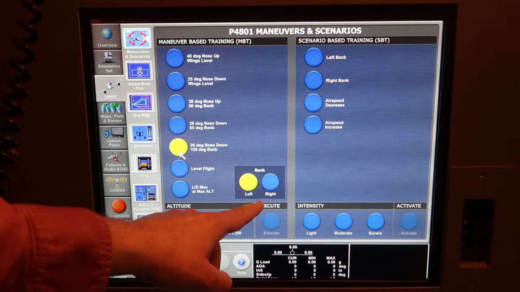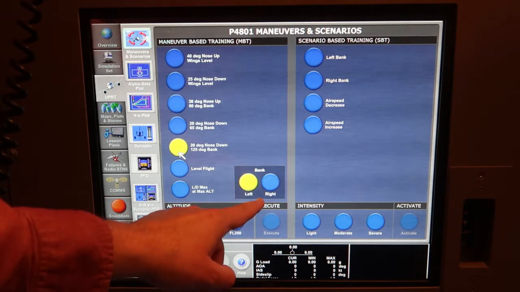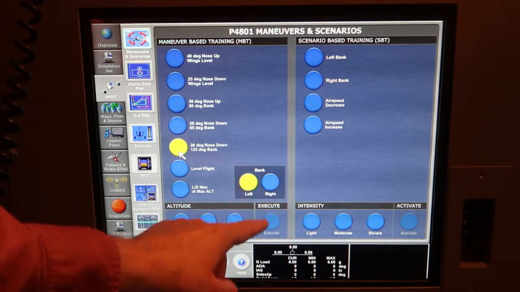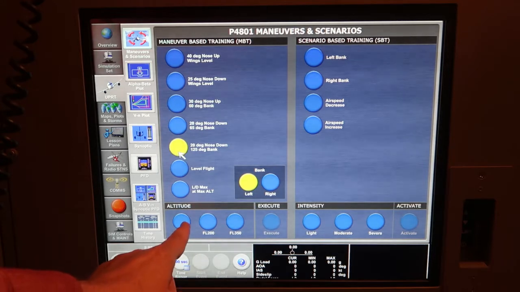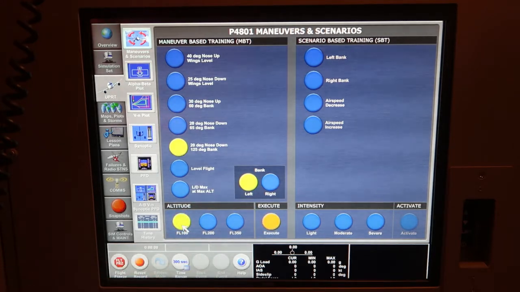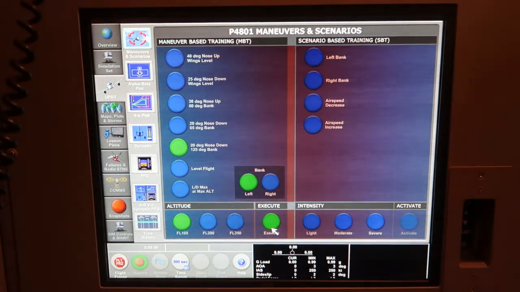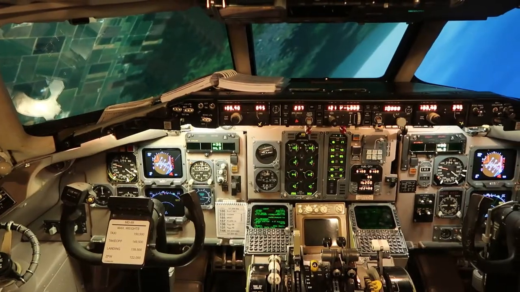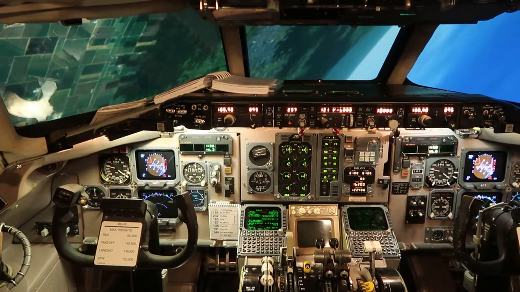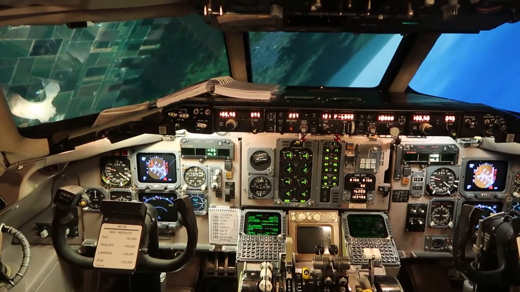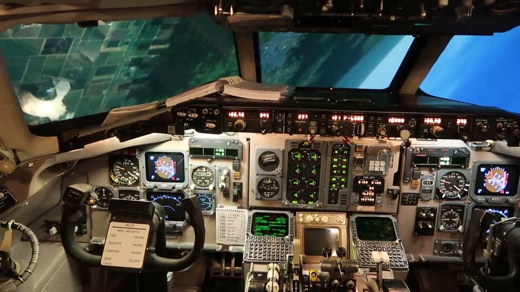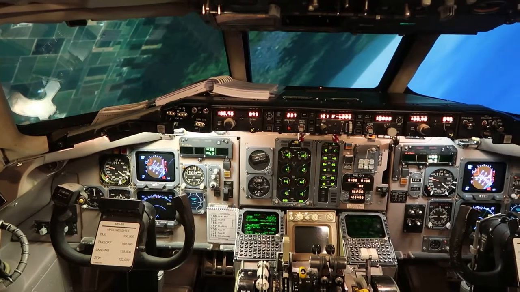We'll select that. It's left or right, depending on which bank angle you might want to switch it up for the different crew members. Select the altitude. Right now this cycle calls for 10,000 feet. Once that's all in there, just hit execute. The sim will position itself. There'll still be some sound going as it's repositioning that might throw the crew off, make them think they're flying. Just let them know they are frozen.